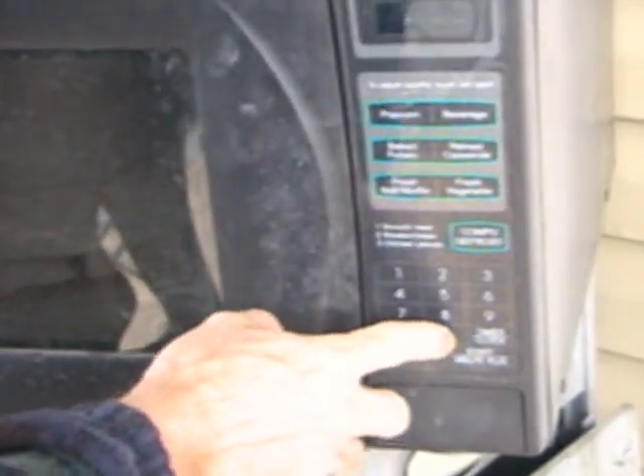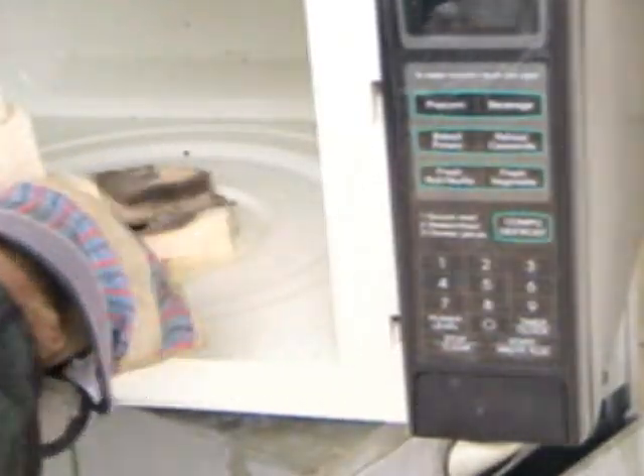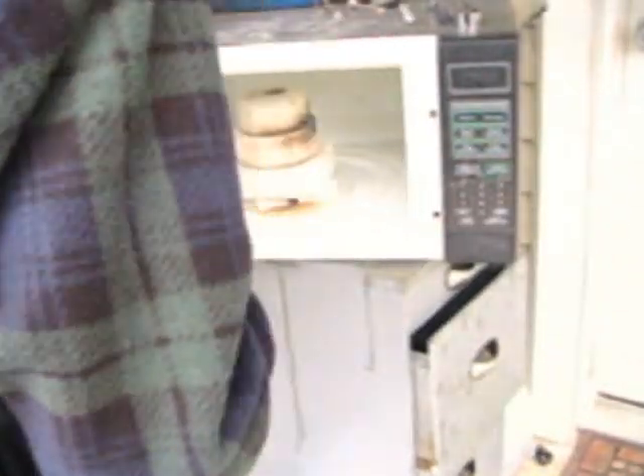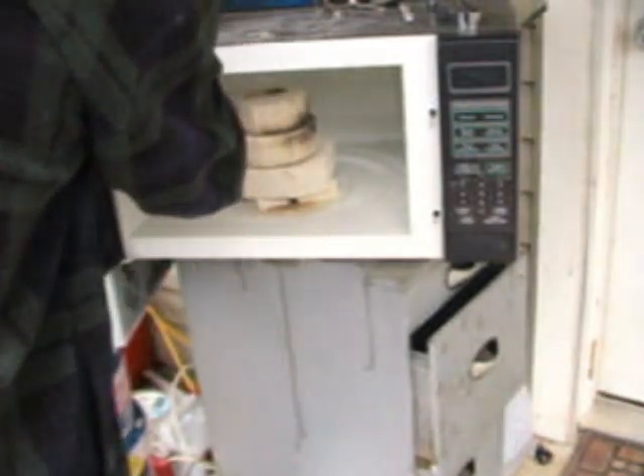Start out with about 10 to 15 minutes. You especially need to check frequently after 10 minutes — that's when the temperature will start to really heat up. After 10 minutes it's not too bad, but after that it starts heating up. Make sure the microwave is not getting too hot by checking with your bare hand every once in a while.